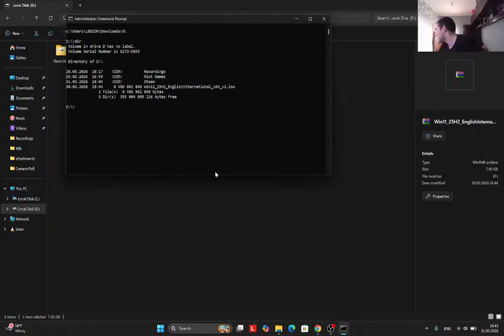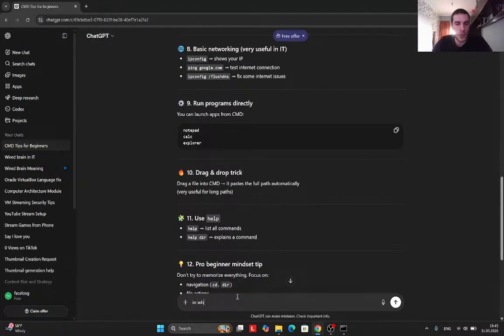But like in what format it should be? In what format should the Windows 11 installation be to perform scan setup access scan only mode?